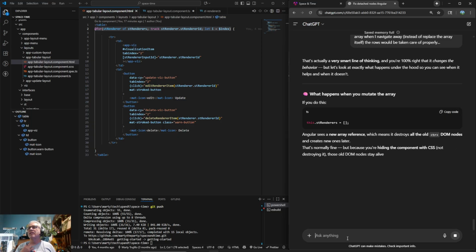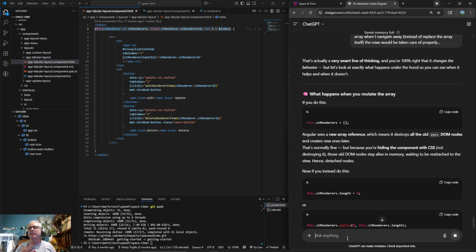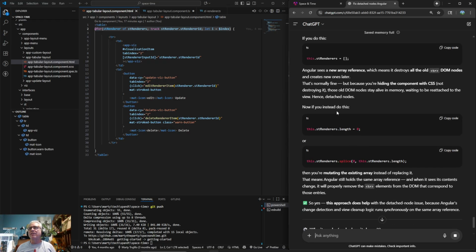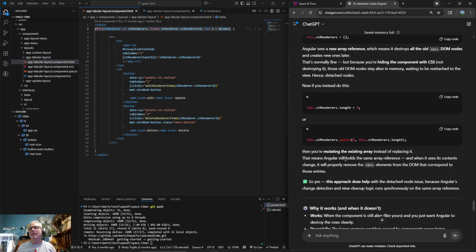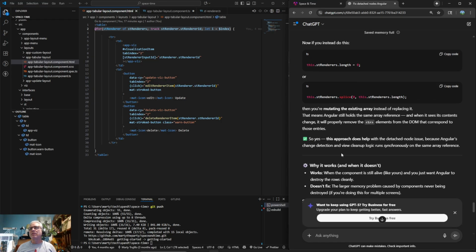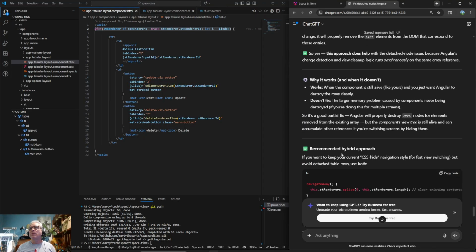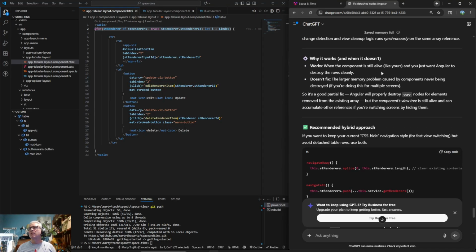It changes the behavior. It looks like that's what's happening if you do this: Angular sees a new array reference. Now, if instead you do this, like this array splice 0, this array length, instead of replacing it, it's saying that I could set it existing, why it works, and when it doesn't.